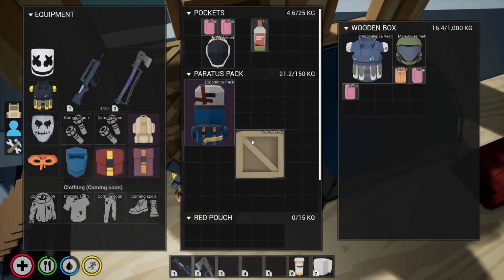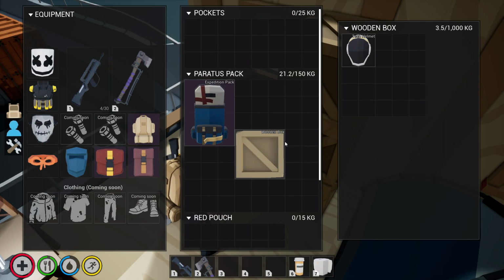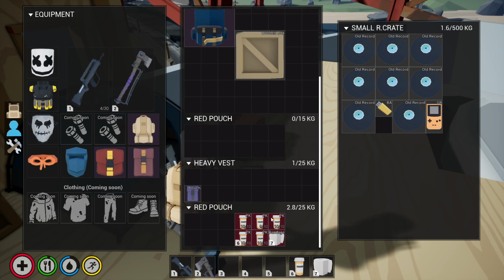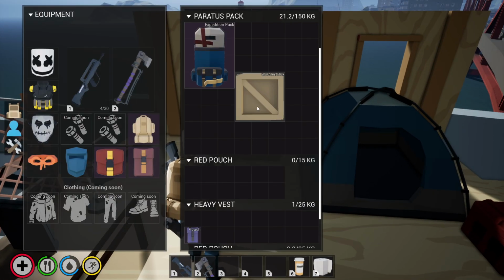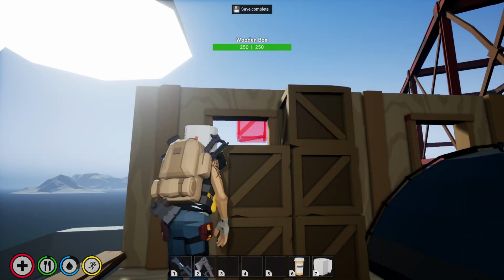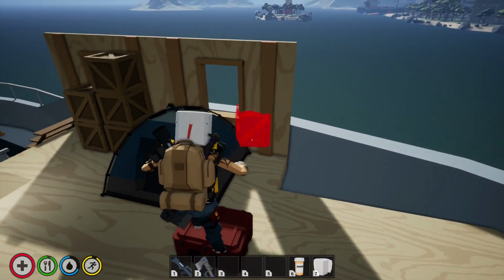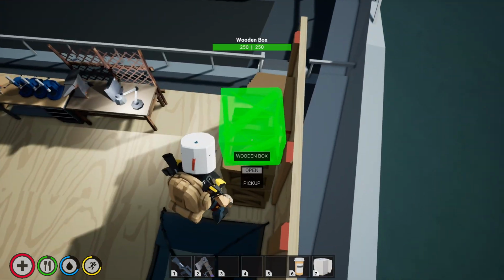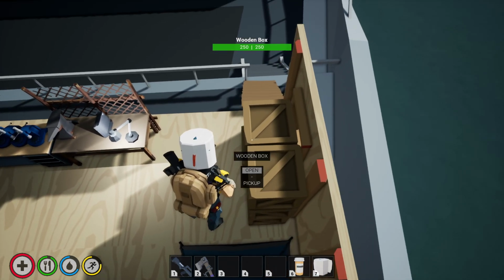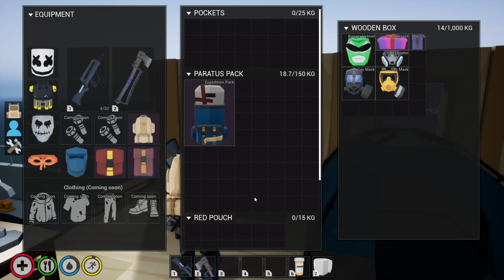Wait, didn't I just have this full of soap? Tech helmet. I'm sure that'll come in handy someday. Ridiculousness stuff here. I gotta see if I can keep this. See, the problem is it just doesn't want to line up unless you're at this angle, without falling off. Hey, I don't need a pouch. There we go.